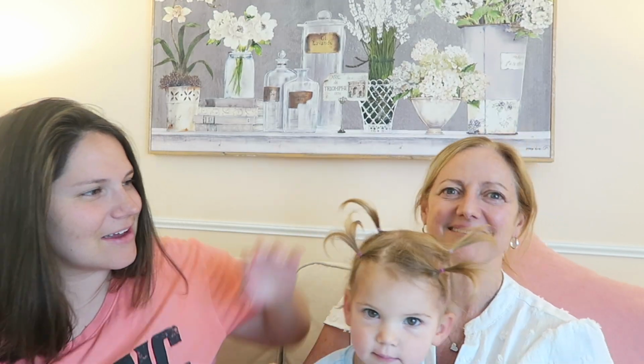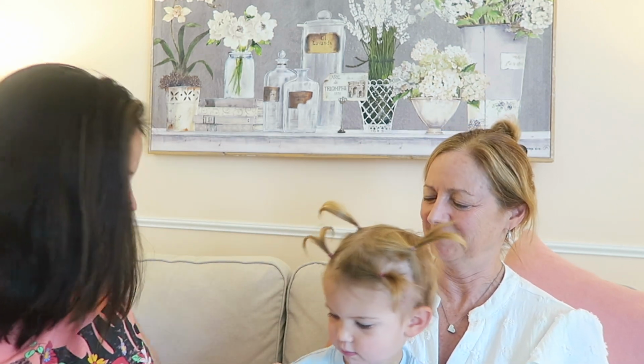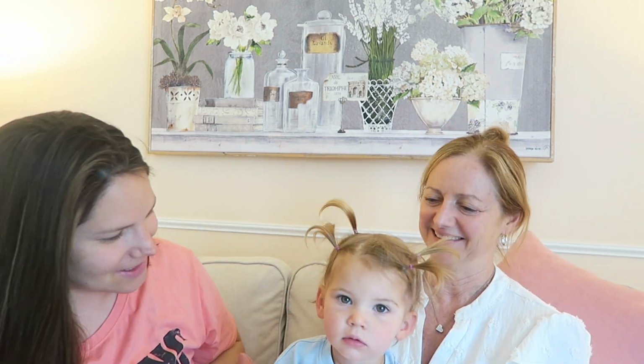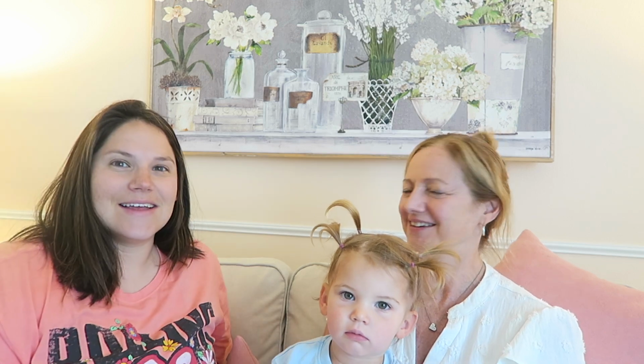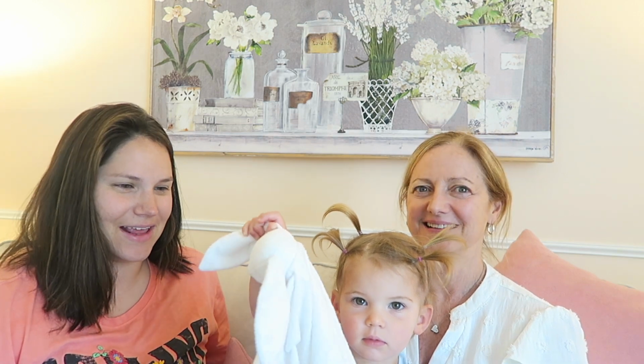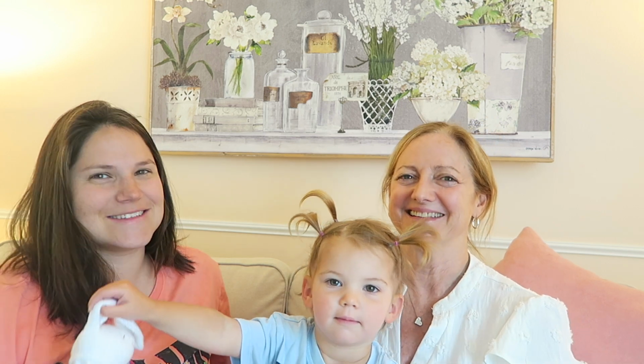This is Maisie. Her hair looks so cute. Do you guys know, what's her name? Cynthia? From Rugrats, the doll, who has her hair pulled out like the Barbie dolls. That's kind of what she looks like right now, but that's okay. It's so nice seeing her face, because her hair is getting so thick and long. Are you showing your bunny? Is that your bunny? She's not usually around or awake or interested.